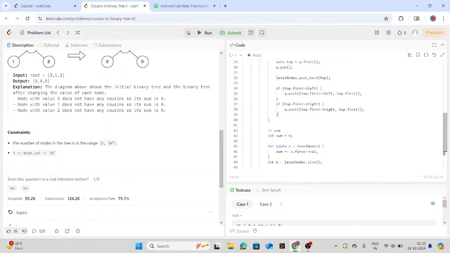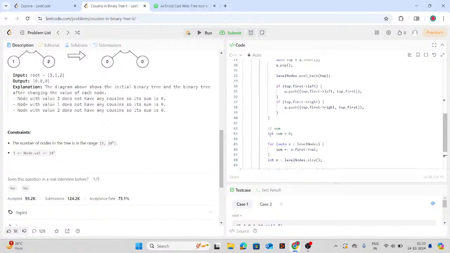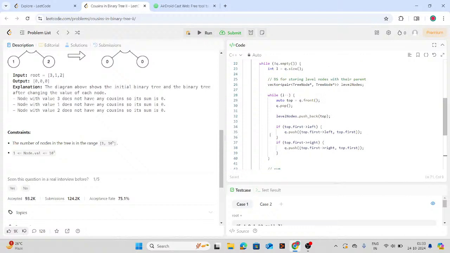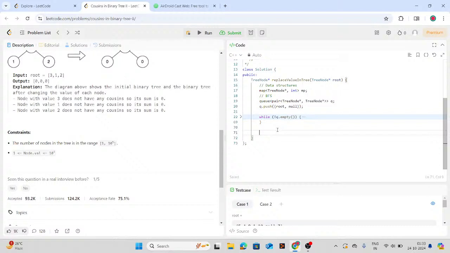Now what I'm going to do is the final thing over here, which is to set what I have computed in the map. Okay, let's do it. So for that, ladies and gentlemen, we have to compute that map. I'll just go to the map and iterate in the map, and the first thing is the tree node. Fair enough. We have the values alongside it.